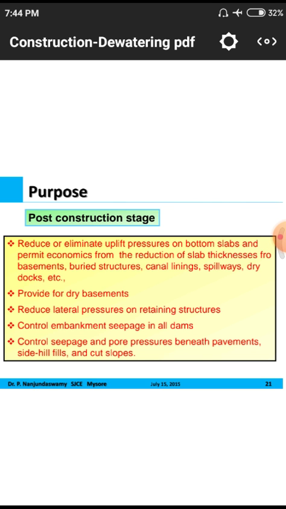Next one, canal linings. Normally canals are used for the flowing of water, that means transferring water from reservoirs to fields. A reservoir is a kind of structure which has to store a large quantity of water available in rainy seasons. Nowadays a huge quantity of rain is falling in our state, so we need to store all that water in reservoirs and dams.